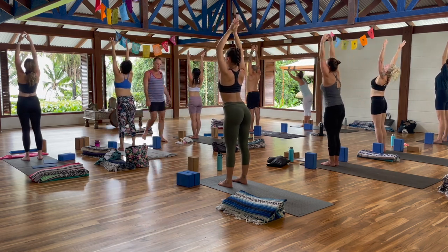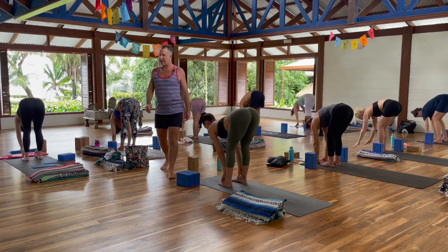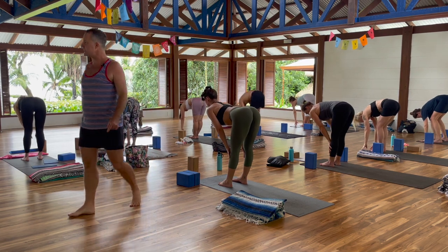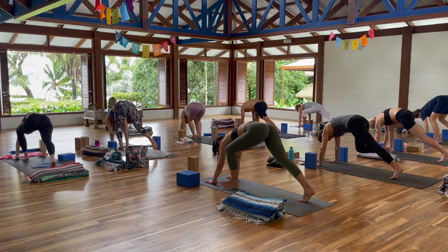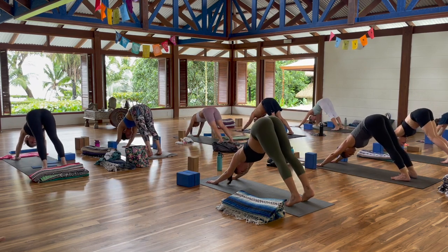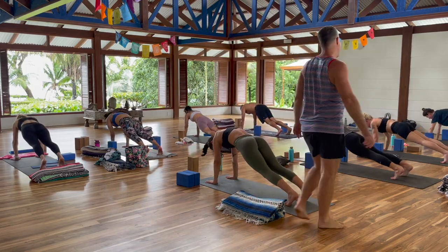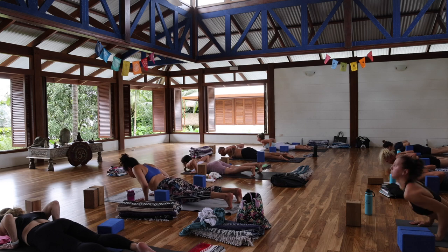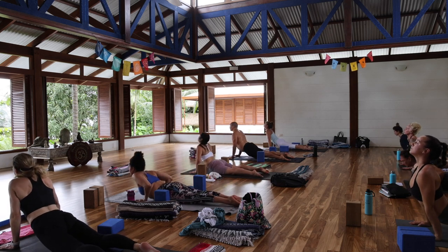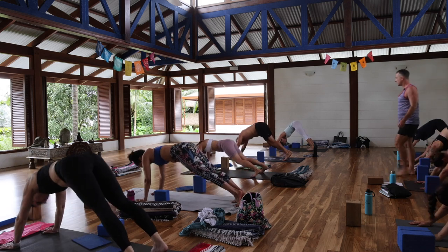Exhale, fold forward into Uttanasana. Inhale, come up into half lift. Exhale, fold, take the feet back, come into downward facing dog. Inhale into plank pose. Exhale, come down to chaturanga or to the floor. Inhale, up dog or cobra, and exhale, downward facing dog.